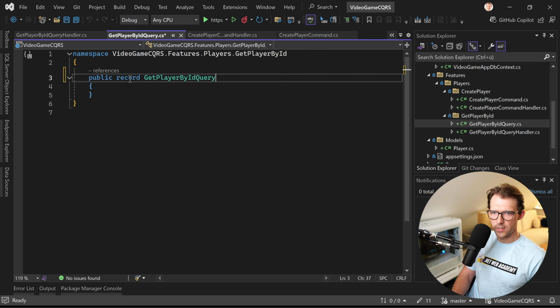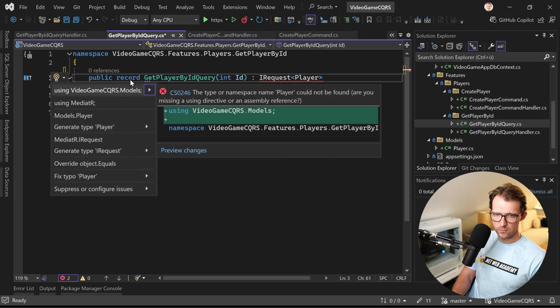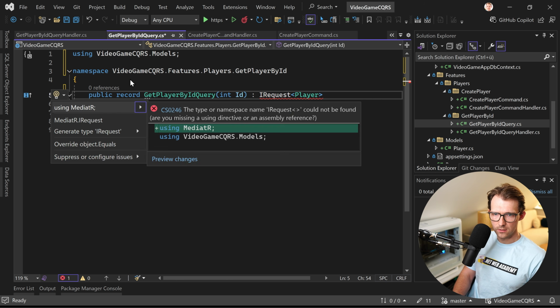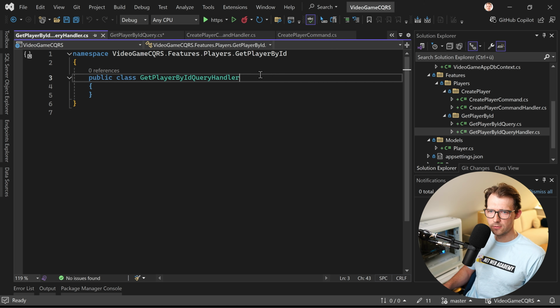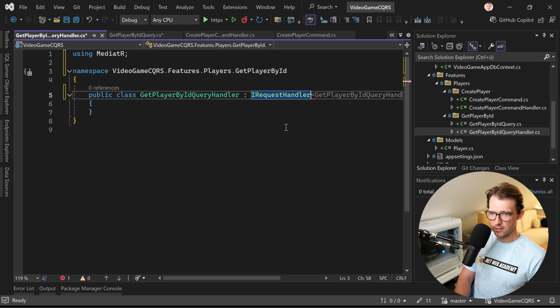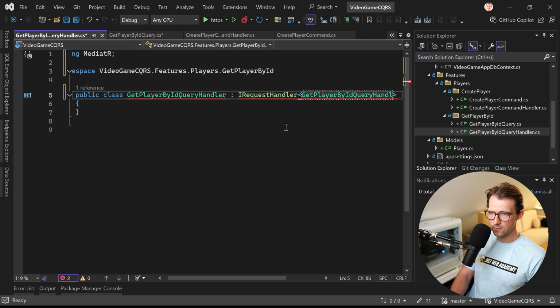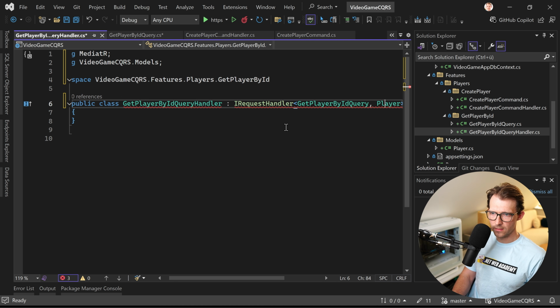We can just use a record here and say, in this case, we just want the ID, and this thing inherits from I request and returns then the complete player in this case. So video game models, and here mediator. And this thing then again is used in the query handler. So here now, again, I request handler, we are using the query and we are returning the player.